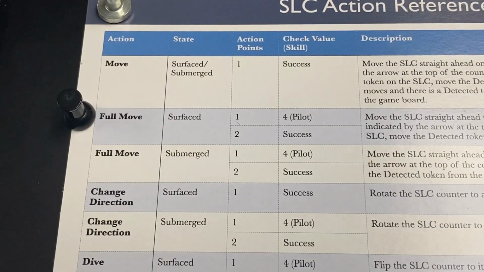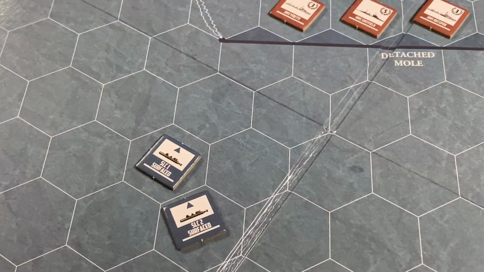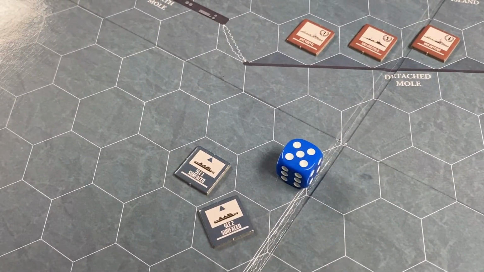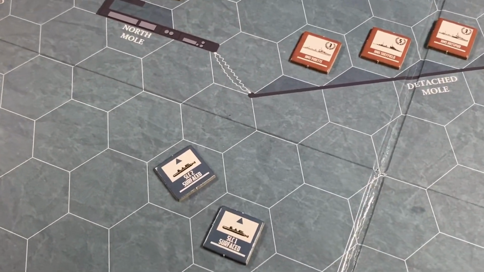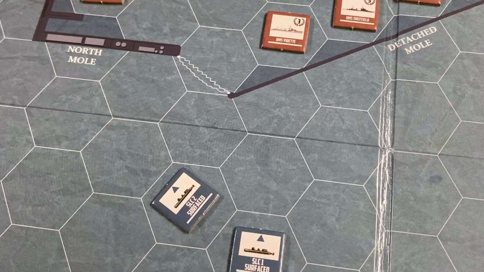Now SLC number 2 will attempt a full surfaced move, and it also needs a 4 or more. So we roll 1d6, and this time it succeeds, so it could move up to 3 hexes forward. It will only move 2. So SLC 2 reaches the desired position, although in a surfaced state.